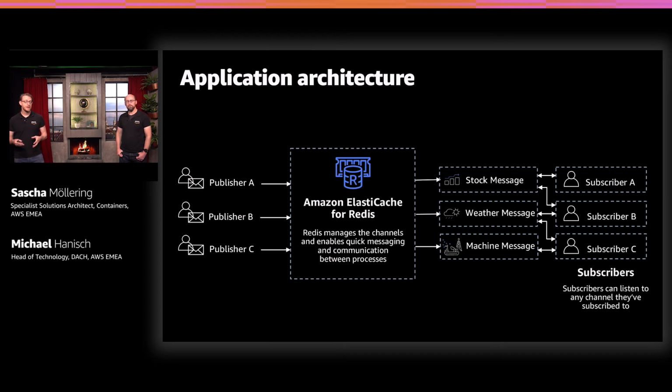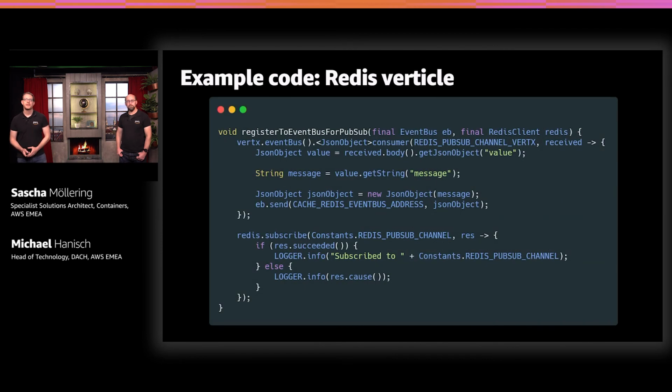In addition, Vert.x offers great support for Redis PubSub. So this means core data changes are distributed to the instances of our main application using Redis PubSub, and if data isn't found in the L1 cache, a lookup is done in Redis. So this means durability isn't that important in this particular case. And to illustrate how the PubSub works in the context of the main application running in ECS, let's take a quick look at a verticle that is responsible for the whole communication with Redis.